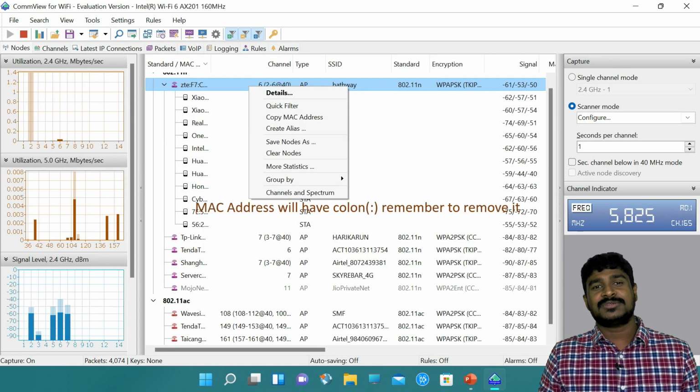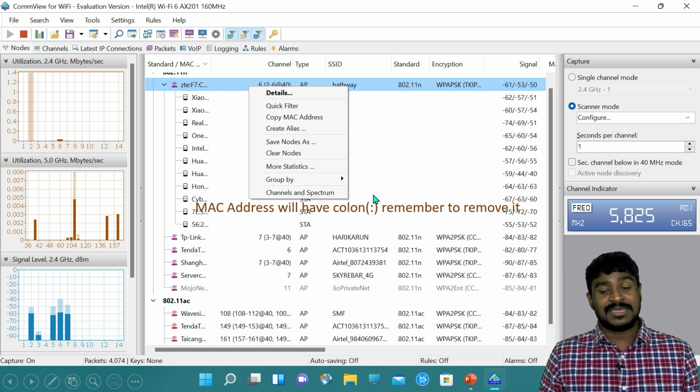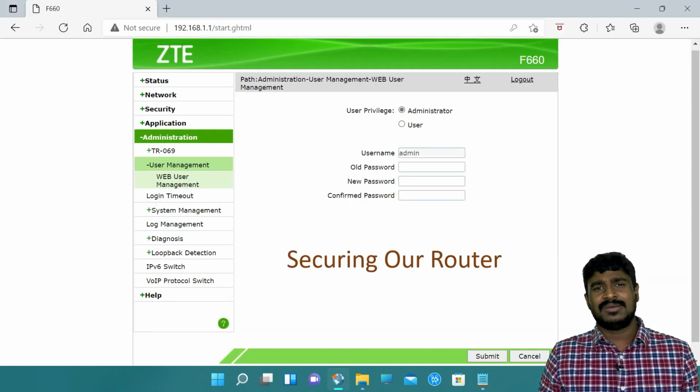Okay, just now we saw how easily a router can be hacked. So now, how to secure our router. Just by changing the password. Most probably all the usernames are admin and the password is also what I specified, right? The password can also be found in Google itself. So it's always better to change the password and the username.